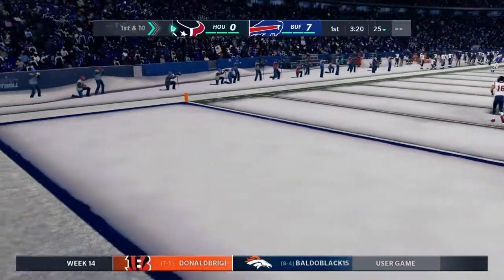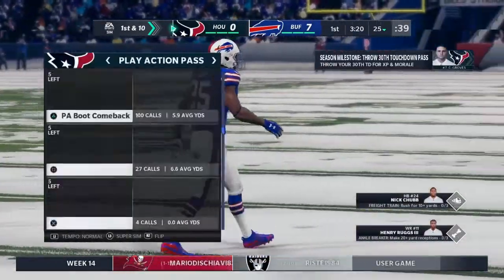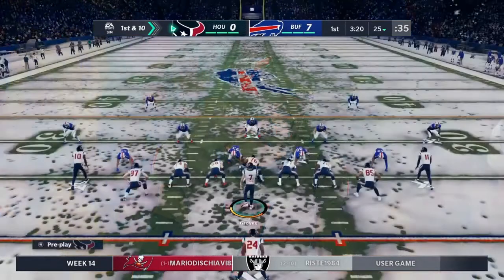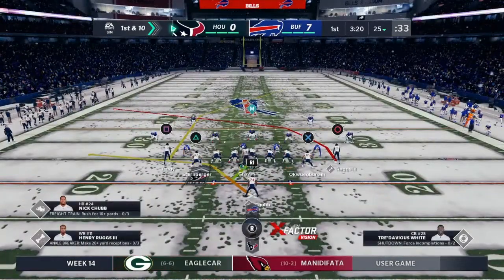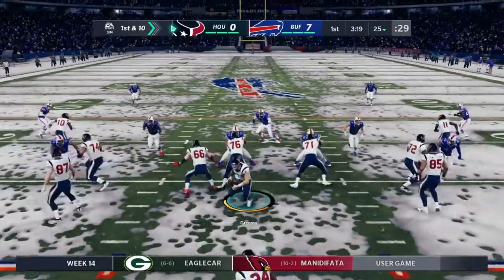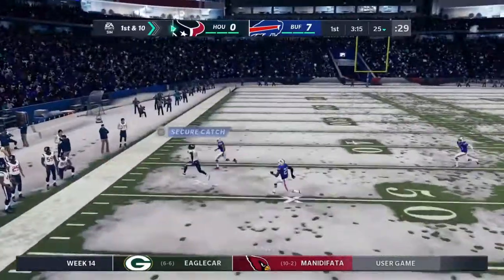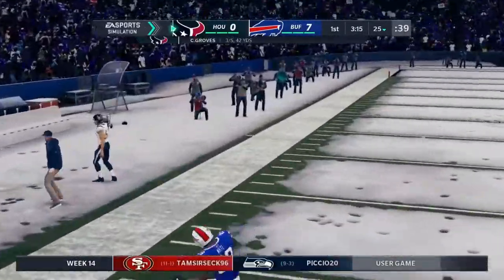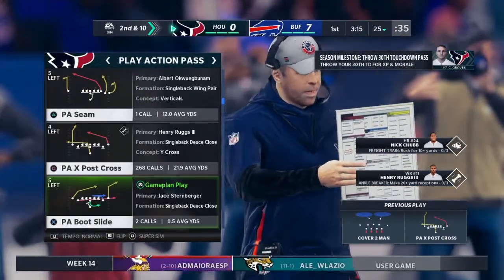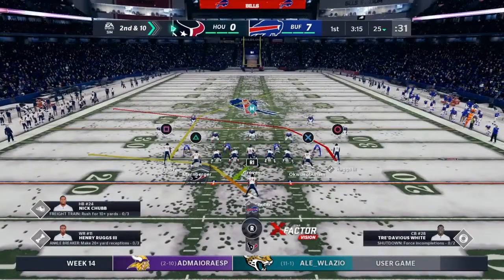That one will bounce out of the back of the end zone, so we start here at the 25-yard line. The Texans offense ready to go for their next drive, looking to start fresh. Just a moment ago they coughed up the football and saw it go the other way for six points. I just wonder — sometimes they put such an emphasis on things. In that situation as they ran out there they were told: take care of the football, don't cough it up. And sometimes that's the last thing you hear, and that's exactly what you do.